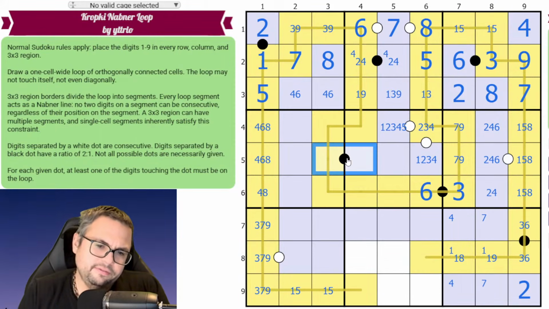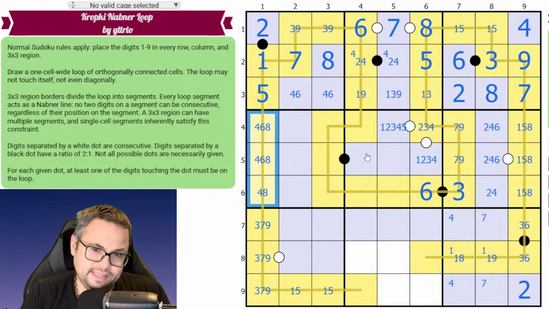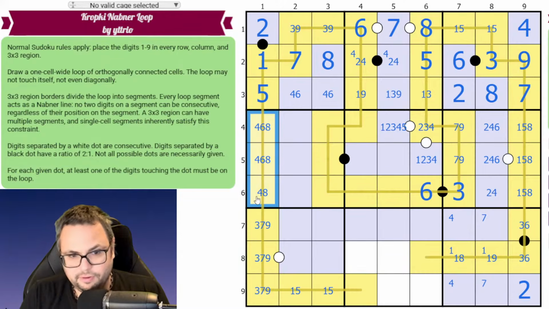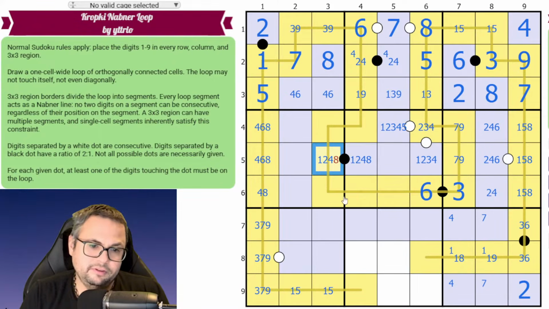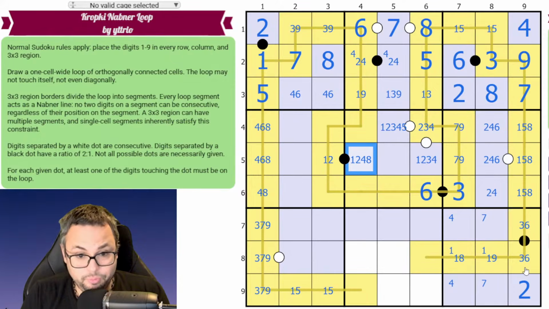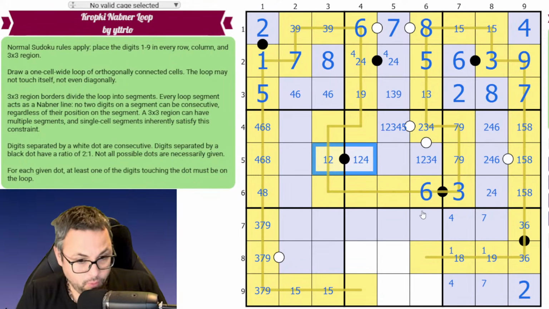Oh, so neither side of this is 6. And so if I look at that side's not 6, that side's not 6. This one because of the 4, 6, 8 triple, this one because of sudoku or that sudoku. So these are just from 1, 2, 4, 8, except this one's not 4 or 8. So this is only 1 or 2, which means this is certainly 1, 2, or 4.